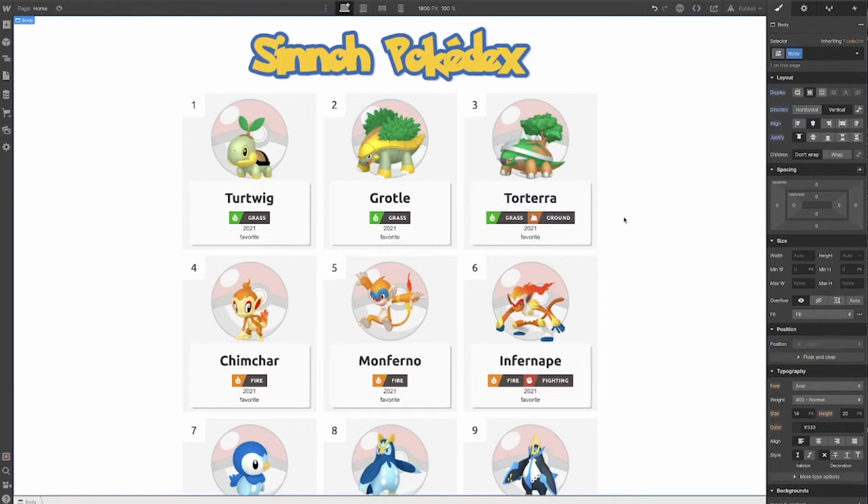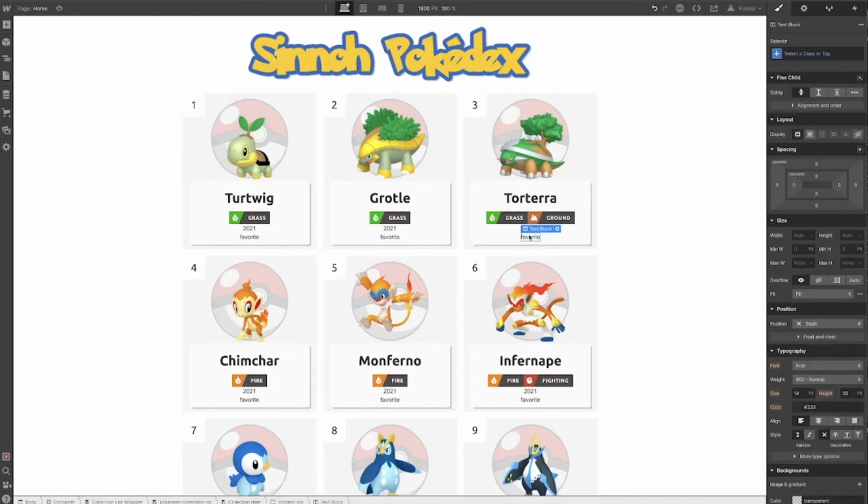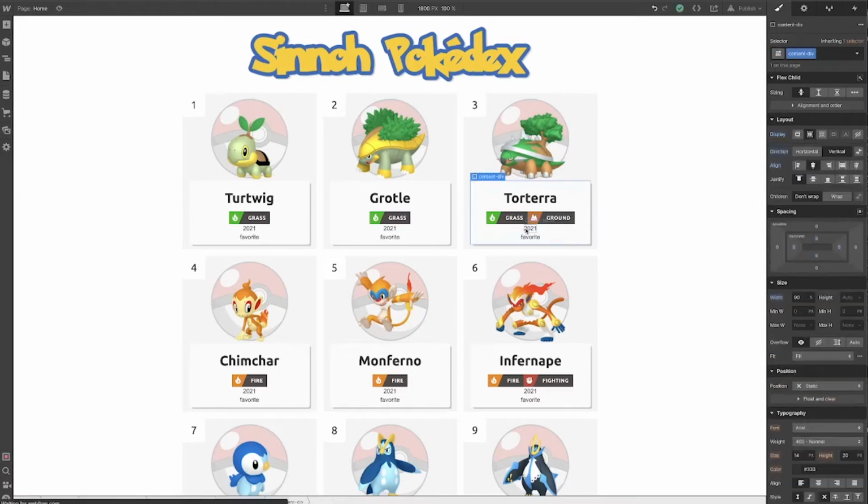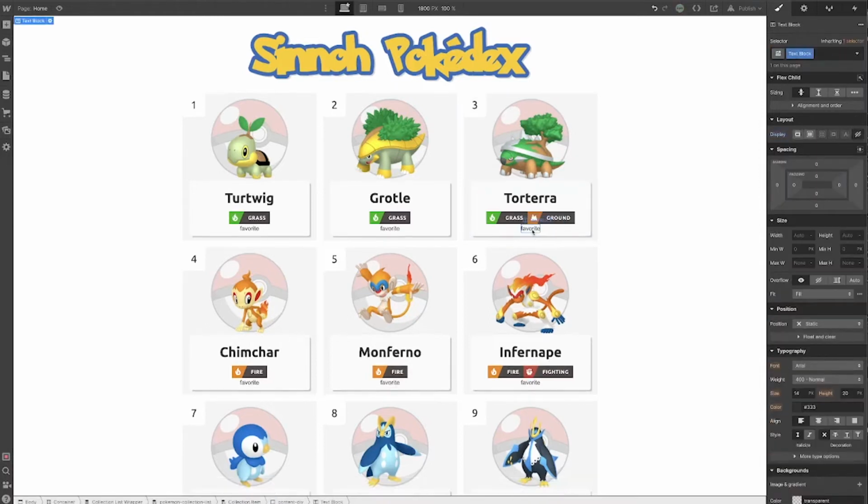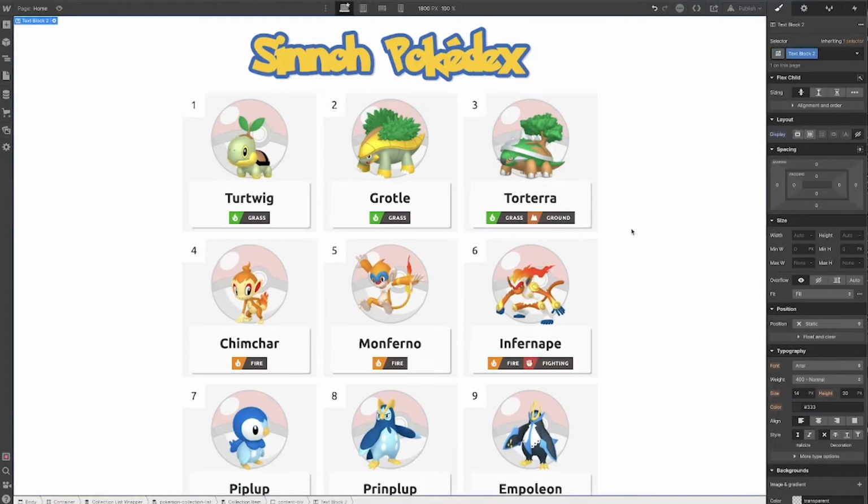And you can add different fields for different CMS items as well. The filter could still target those things, but if you don't want them visible to the viewer, all you would have to do is hide that element. And even though it's not displayed on the page, it is still behind the scenes and the library will be able to see those. So if I had a button that said sort by favorite, and Torterra, say, was my favorite, I could filter that out even though we don't see that it's actually my favorite there. But let's back up and actually implement the library now.